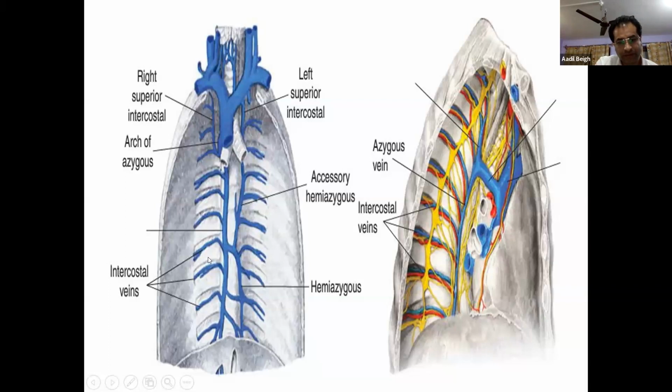There are intercostal veins, they join and form a trunk. This is known as the azygous vein. And on the left side, there are the intercostal veins, they form the hemiazygous vein. And from the brachiocephalic vein, there is an accessory hemiazygous vein. So above, it's the accessory hemiazygous vein, and below the hemiazygous vein, which joins the azygous vein. On the right side is the azygous vein. On the left side is an accessory hemiazygous vein and the hemiazygous vein.